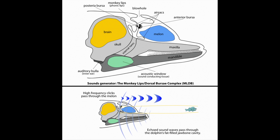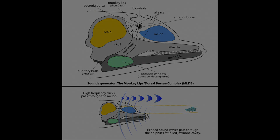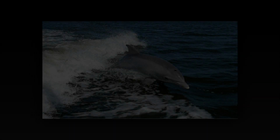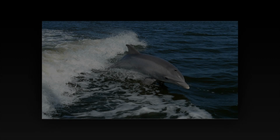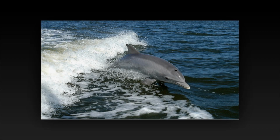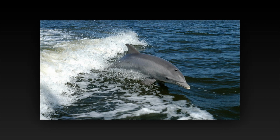Their eyes are located on each side of their head. They provide a broad field of view and are very sensitive despite the inability to identify colors. They can move independently of one another, but they're not able to look directly up or down. Dolphins do not have external ears, but they have small openings behind their eyes, which lead to an ear canal.